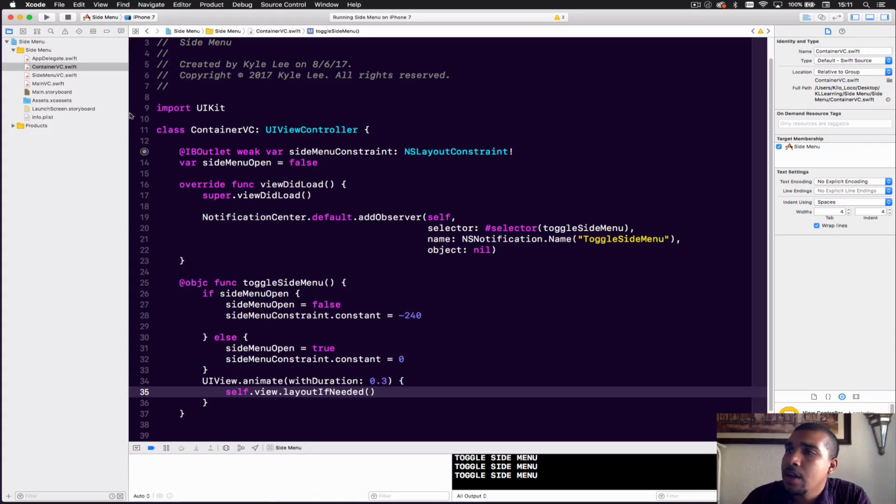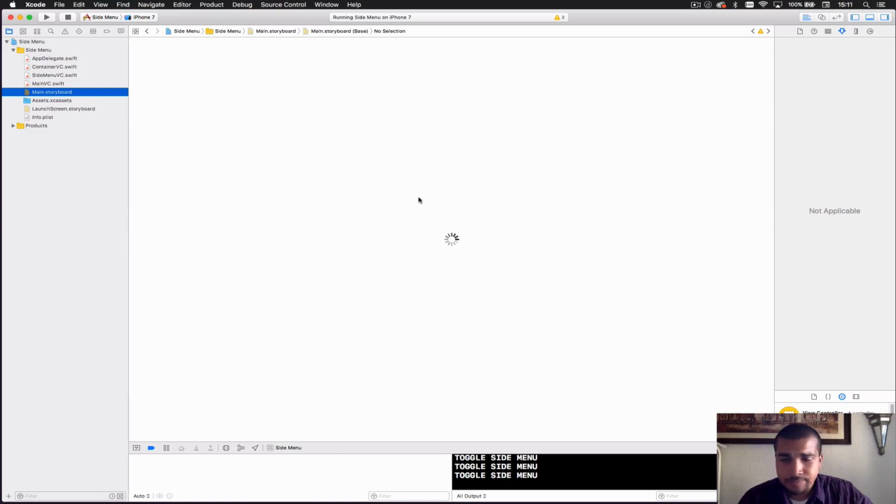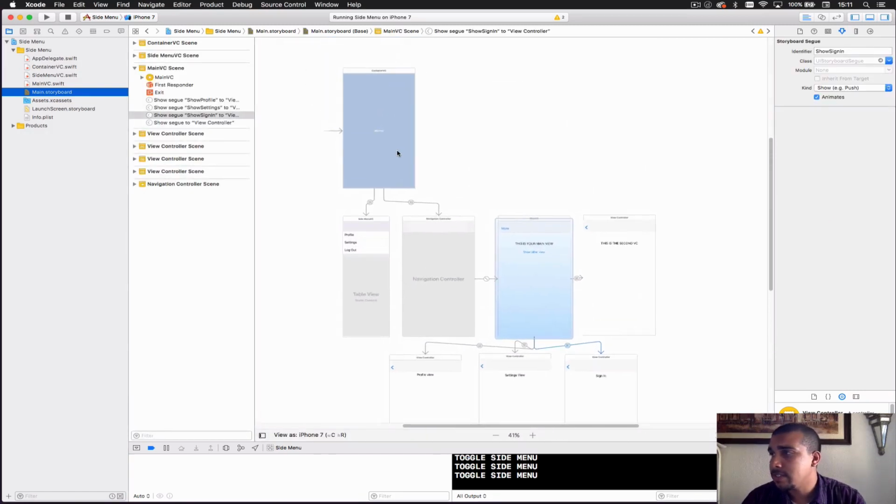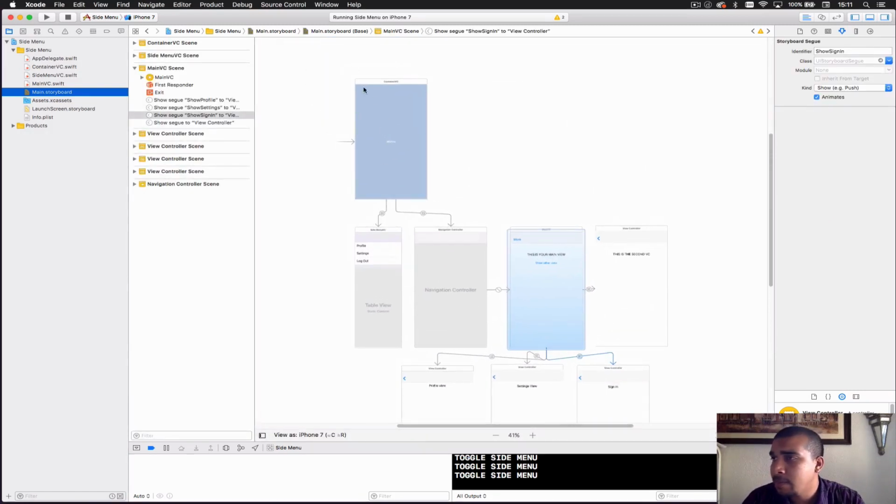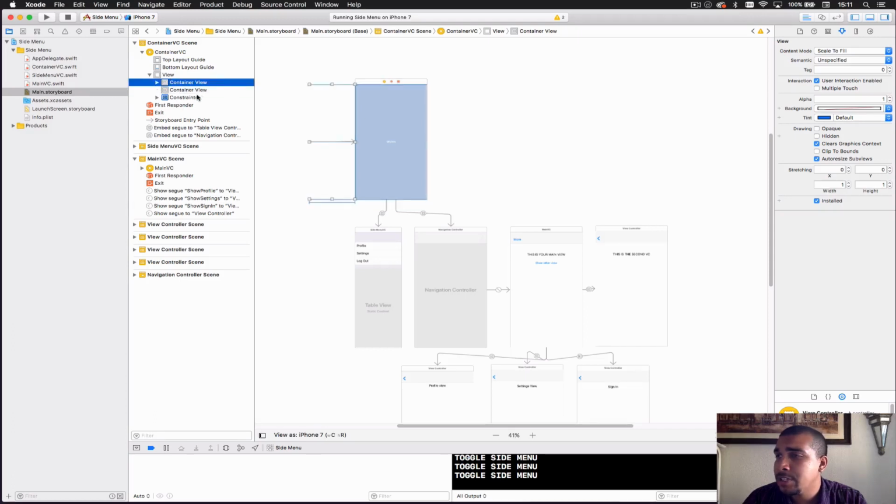All right, so quick recap of what we did. All you really need to do for side menus is the two container views. If you know how to do that, then you're pretty much golden. Anything other than that, I showed you was proof of concept. As you can see, going back to the container view, the side menu in the container view adapts the form of whatever that side menu is, and we just hit it off to the side.